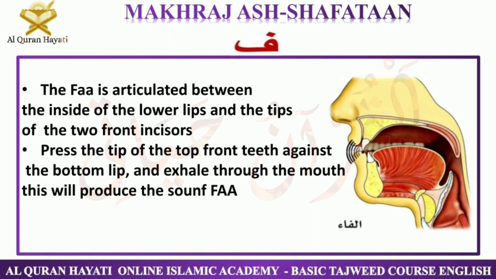So just keep your palm nearer to your lip and pronounce fa, fa, fa. You can see a lot of air is coming out. That is why we have to include the air while pronouncing this letter fa. Okay, and in the sifat column we can write that it is a light letter. We pronounce it very lightly.